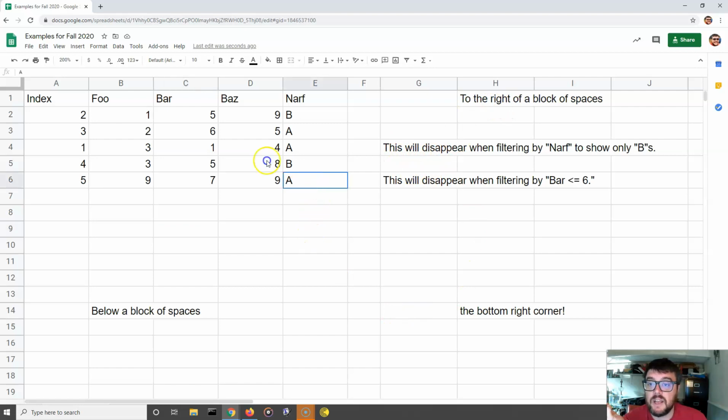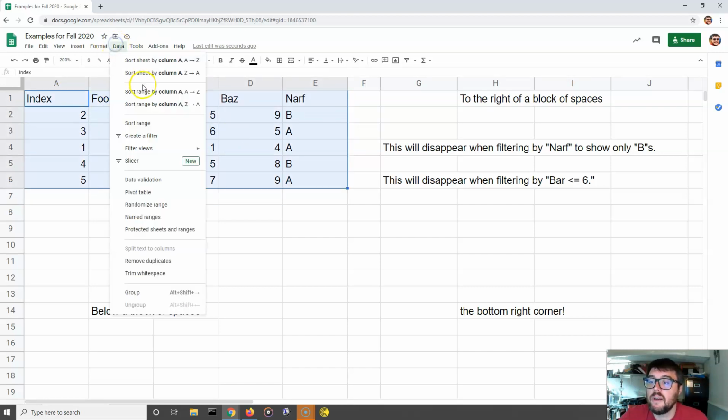Also note that here on the right-hand side, these did not change. When we just select a range, nothing else changes. So these notes that I have from when I talk about filtering didn't actually change. They got out of order. So I'm going to have to re-sort this range by the order data.